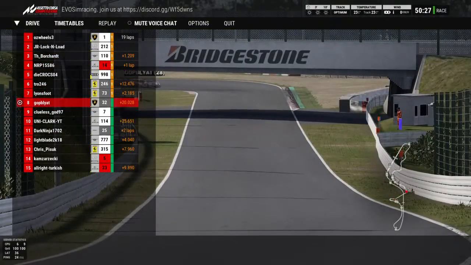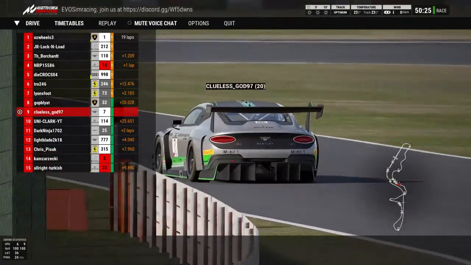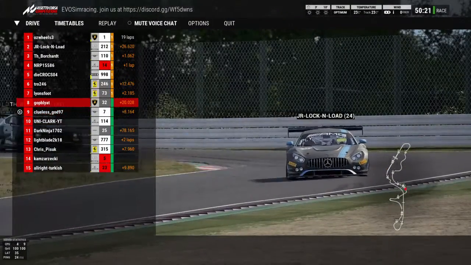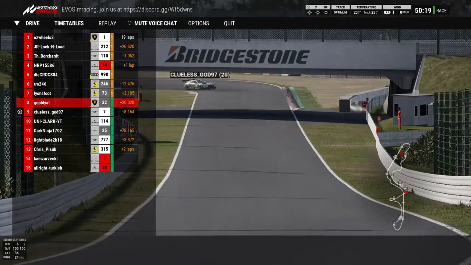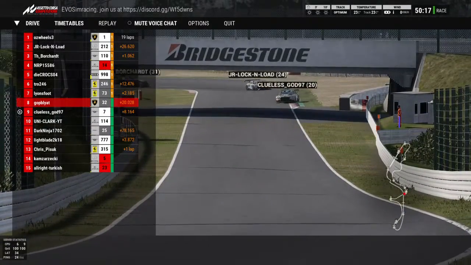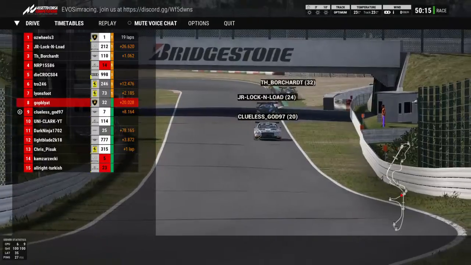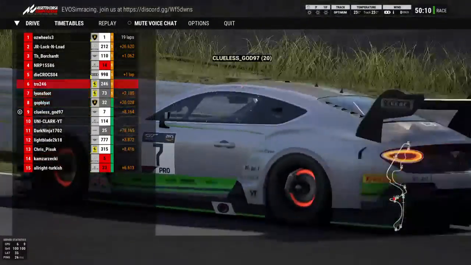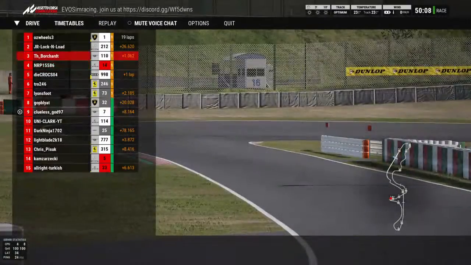That's once again confirmation. GP Blight has managed to get past both Clueless God and Uniclark. Clueless God is about 8 seconds behind GP Blight. Once again reminiscent of the race during the week that I had reported. If only I was on the track also chasing them down, so that's all that I can say for the moment.